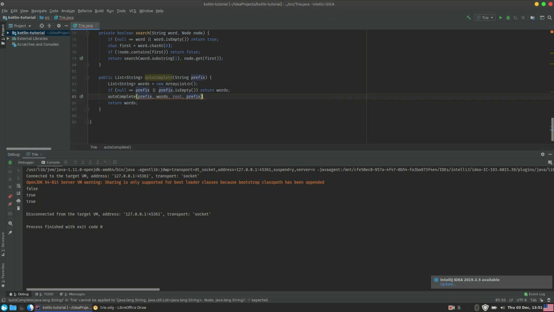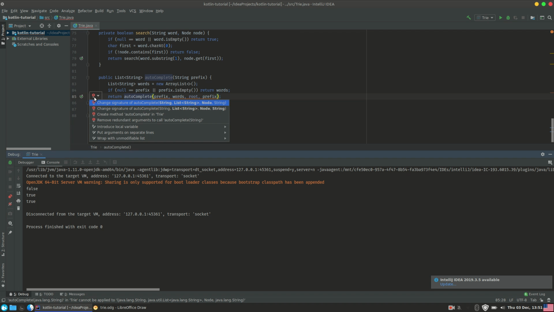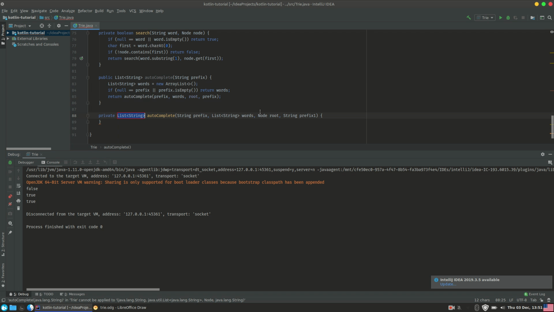I'll let you know why we are passing the prefix again here. It should return the list. We're going to create this method. I'm going to call it original.